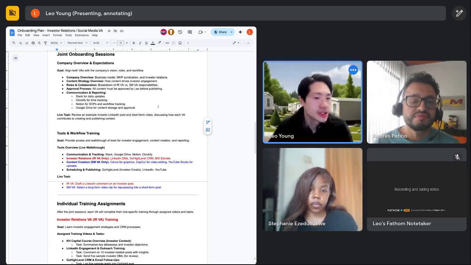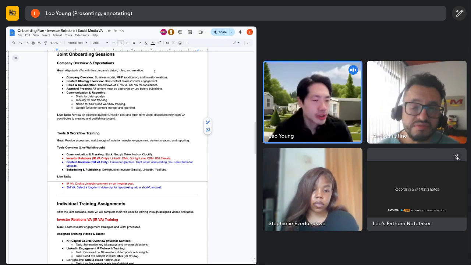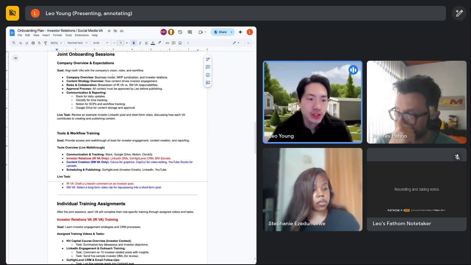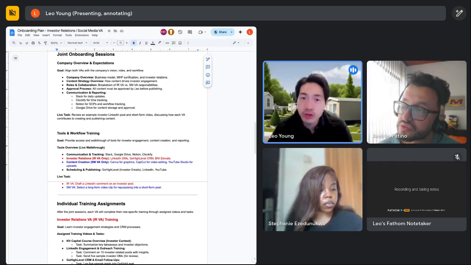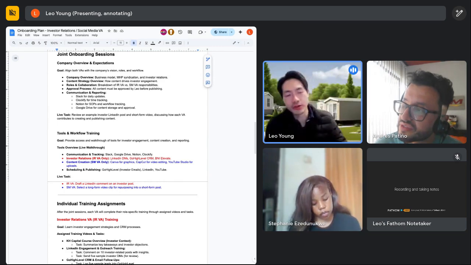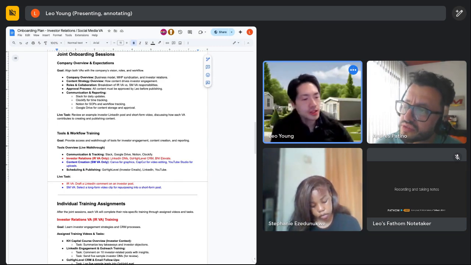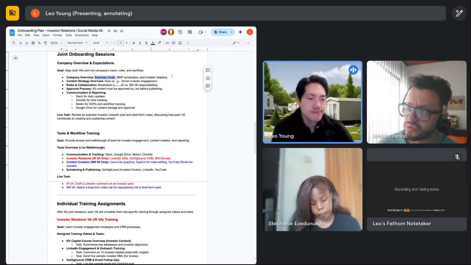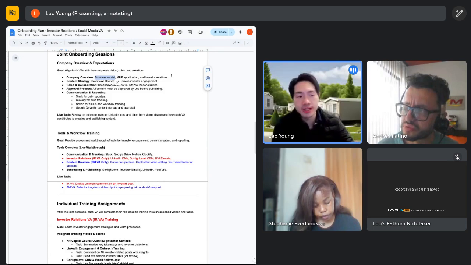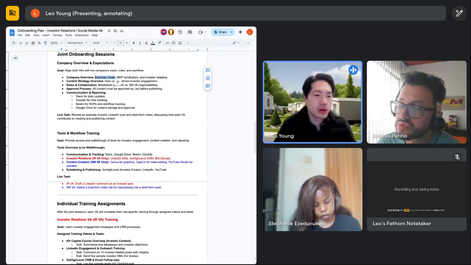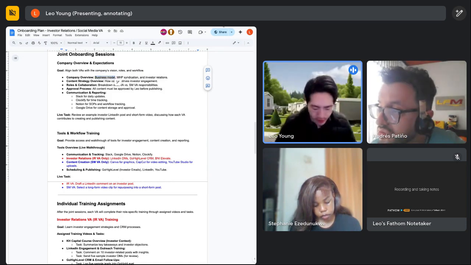So our outcome for this, the goal for us, is to align both of you with our company's vision, roles, and workflow. You know what we do, how what you do fits in with what we do, and also how to do the various things. So starting with the business model, you could both take notes on this as well, and I will send out the recording so you could take notes from this recording as well.